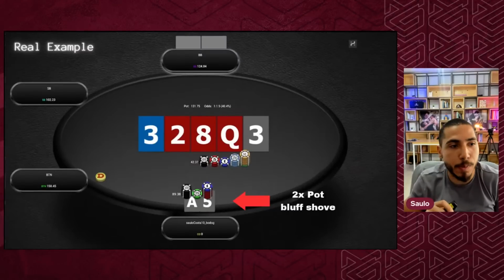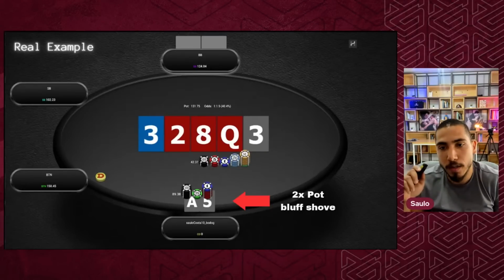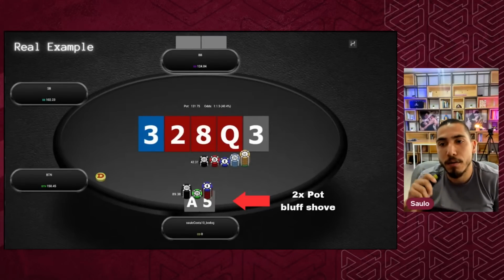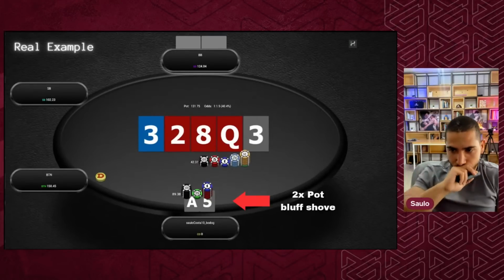So I have a real hand example here that I showed in one of my previous videos. It was the "I Can't Stop Over Bluffing" video. Maybe I'll check that out. The last hand of this video is me bluffing for a 2x pot shove in a single raised pot in a bet line, cutoff versus big blind. So there comes this A-3-deuce board. I bet big on the flop. I bet 2/3 on the turn. Villain calls twice. And then comes this 3 on the river, and I bluff for 2x pot on the river.